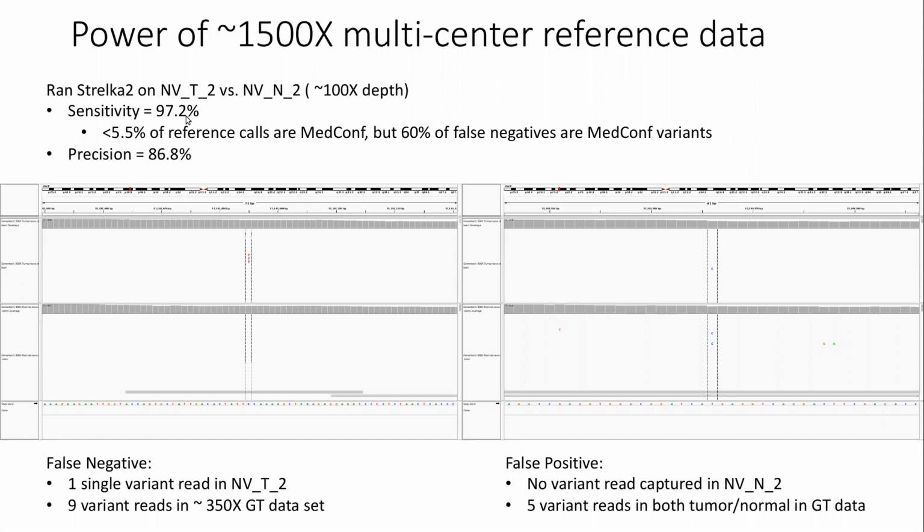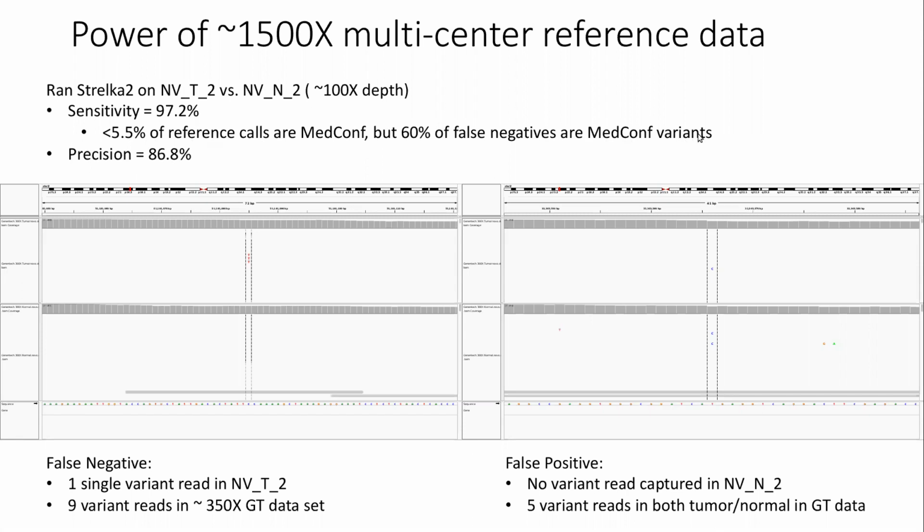Now, the interesting thing here, I guess, is that in our reference call set, remember, most of the calls are labeled as high confidence. Only about 5% of them are labeled as medium confidence, because they're not reproduced across all of the sequencing centers or aligners, but only some of the sequencing centers, due to the fact that they are low VAF. Right here, in the reference call set, only 5% of them are medium confidence. But here, for the false negatives, the mutations that StrokeGut 2 did not detect in this data set, 60% of those missing calls are medium confidence variants.